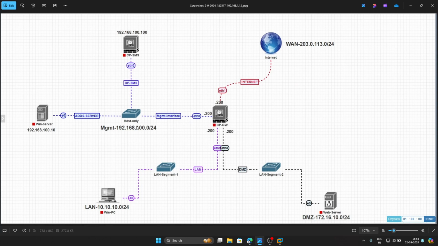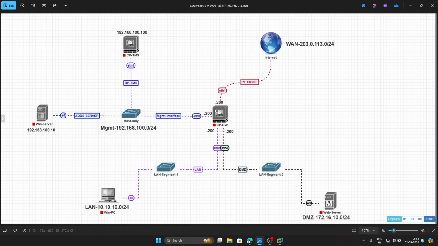The first adapter is host only, and the second adapter, Ethernet 1, is a NAT adapter. And the other two we are going to configure as LAN segments, giving the names LAN and DMZ. So follow this video to configure and install our Checkpoint gateway.